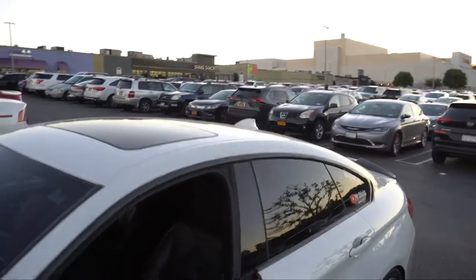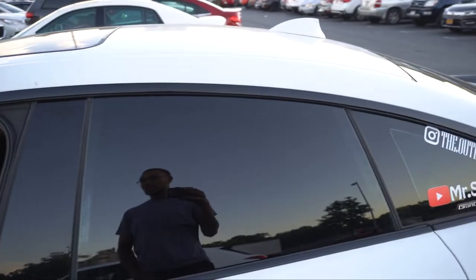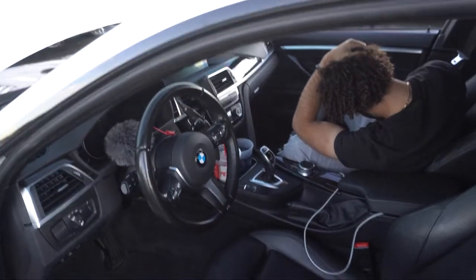Oh, I made my tints darker too. So instead of 20% that it came with, I put 5% on top of the 20, so it's super dark. You can't see nothing. And I think that's it that I've done to it, right?